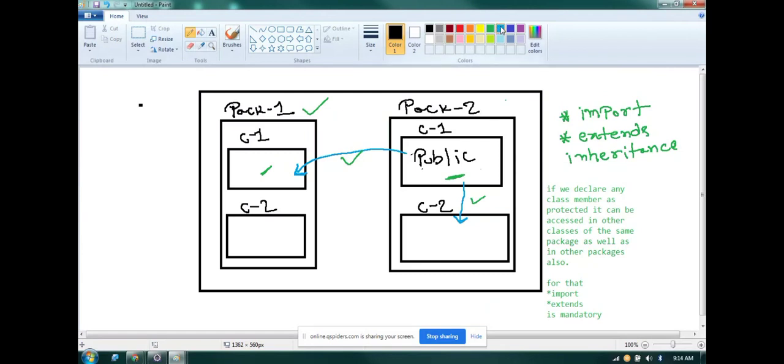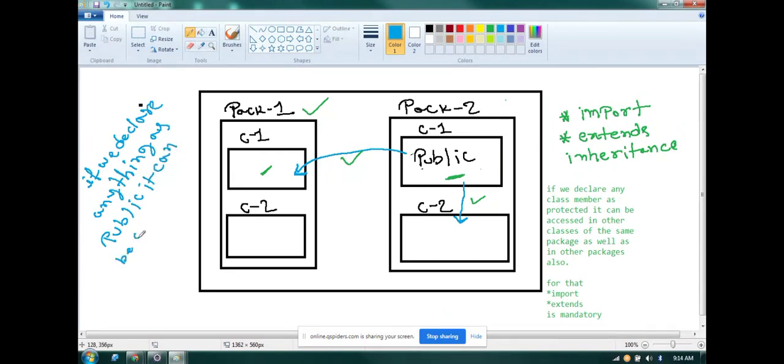If we declare anything or any class member as public, it can be accessed everywhere in that project.